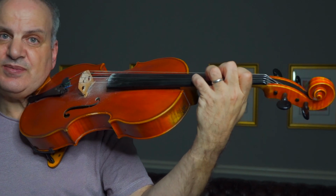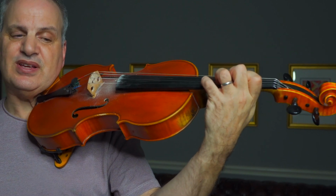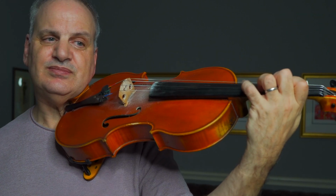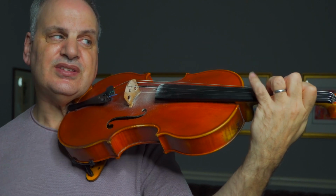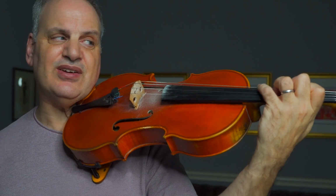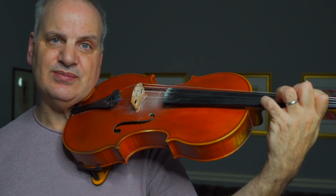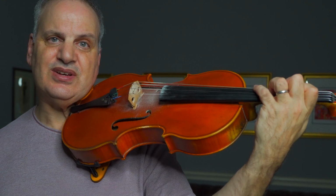What that does is it keeps my fourth finger extremely rounded on the string. Therefore, I can get more strength on it. I tap on the D string for a while. Then I tap on the G string. Then the C string. You can see that when I go to the C string, I have to stretch my finger there. It's very tiring. Then I go back to the G string, the D string. When I get to the A string, it's much more rounded. And it flattens out as I go down the strings. It's very tiring to do this.